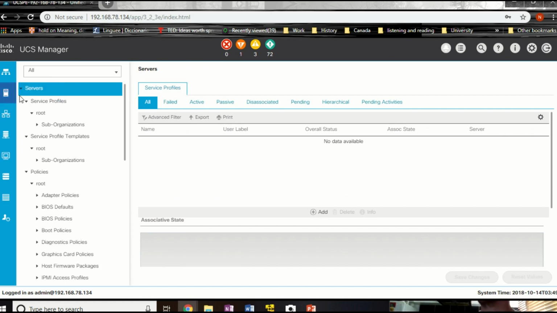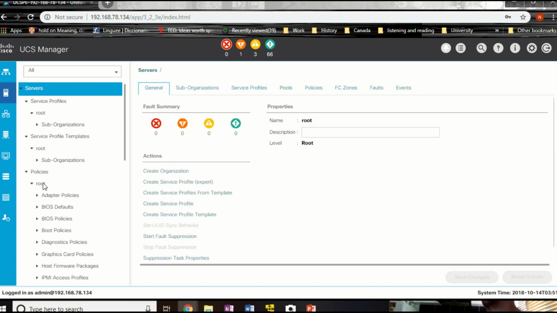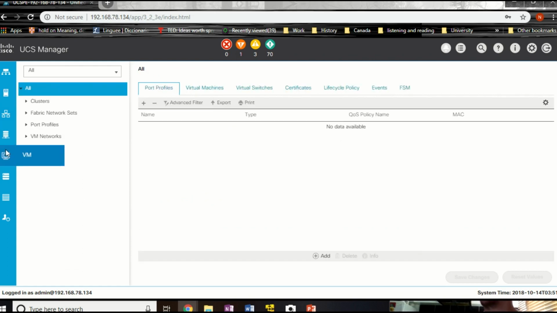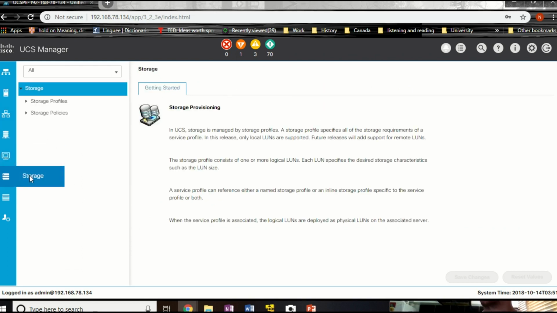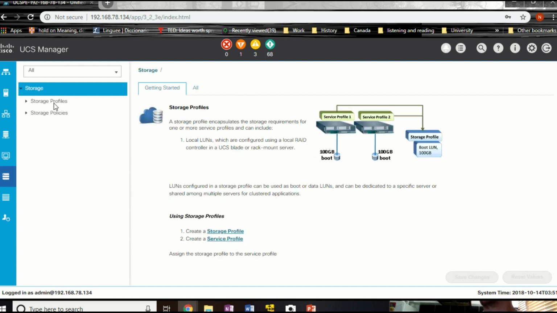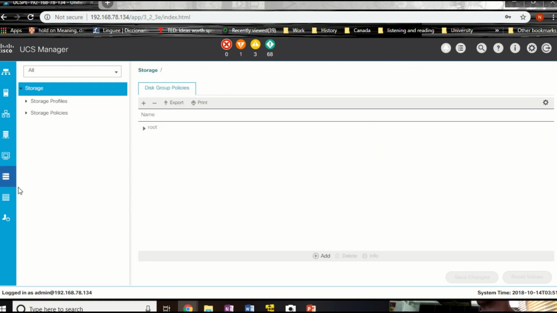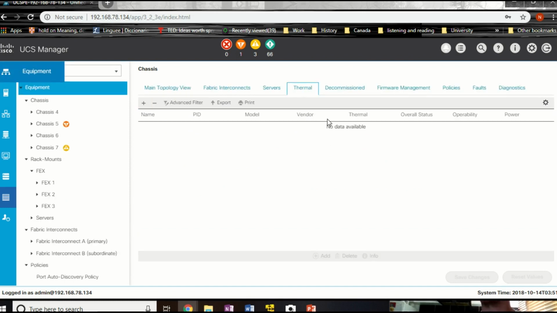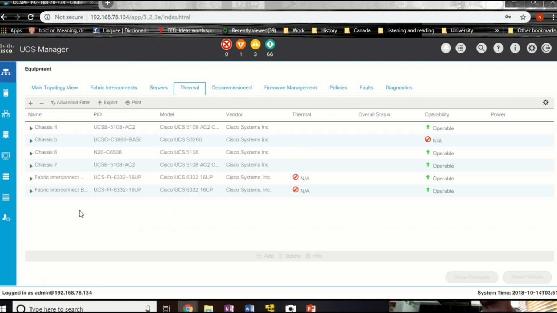You can see here the servers, the root policies, which policies you have for all your devices, connections and configurations. Virtual machine, storage, storage profiles, storage policies, chassis, packages, and yeah.